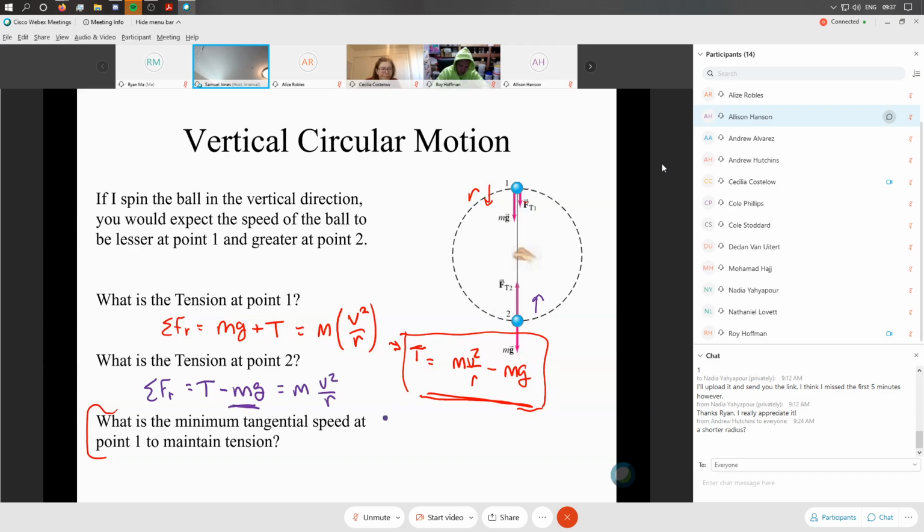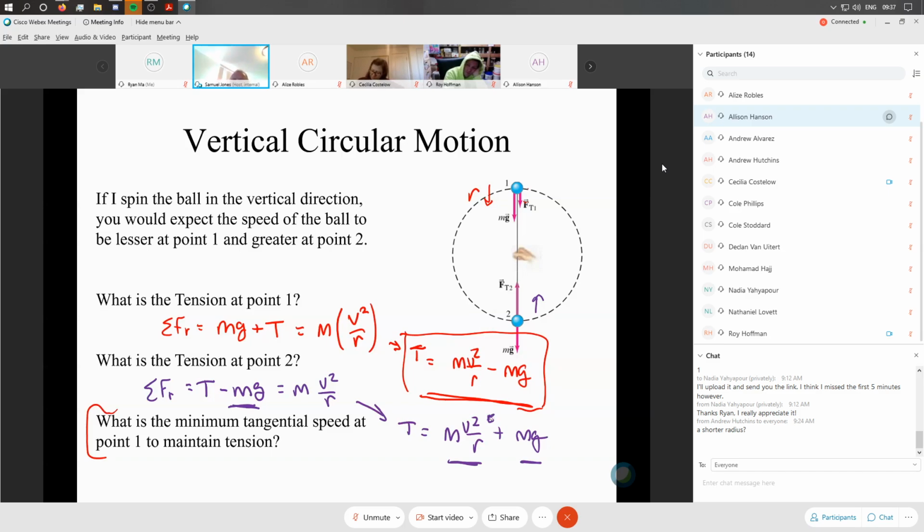As a result, T now is equal to mv squared over r plus mg. And that means that the tension of the string is going to be the necessary force required to keep the circular motion, and in addition, it's going to be equal to the weight. And it's even worse than that, because as we said before, we expect v in this case to be larger than it was at the top. So all of that combined means that your tension at the bottom is going to be considerably larger than your tension at the top.